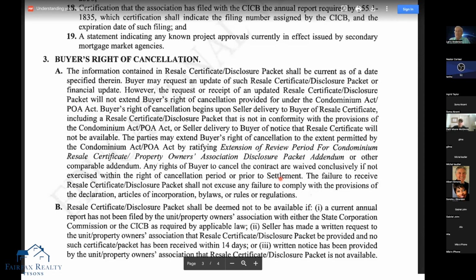So you've never delivered the documents to me. I go to settlement. I waived them. I can't come back against anybody. I can't say since I didn't receive them, I don't have to follow them. It's not the way it works. So if you have not received the documents prior to settlement and you settle, then you waived it and you're bound by everything in those documents.